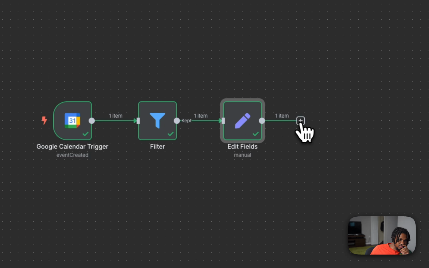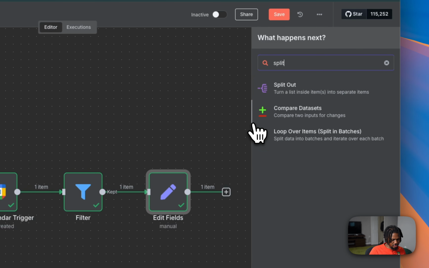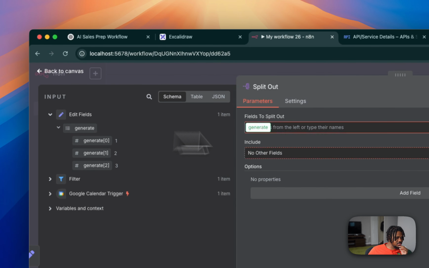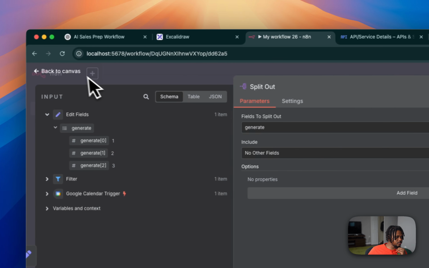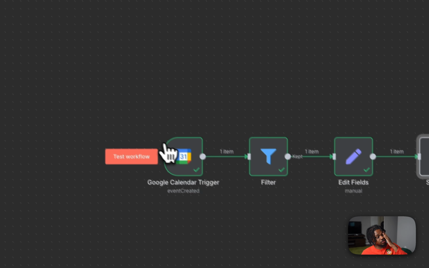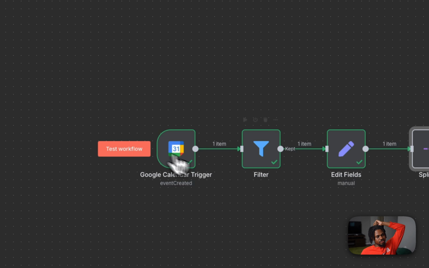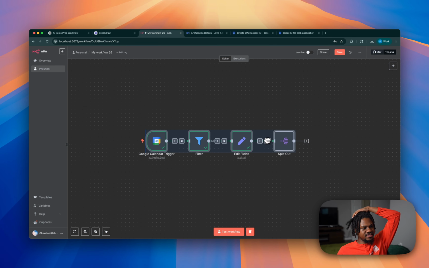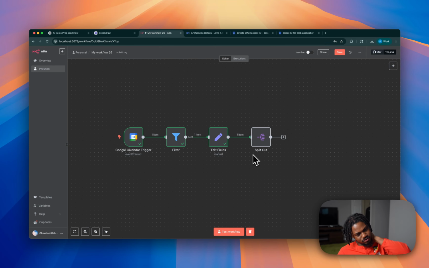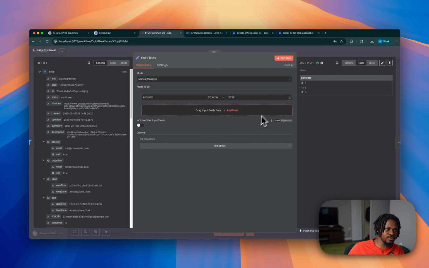So let's see. And then if I do split out, then basically I'll split out this. So basically what I'm doing, guys, as I mentioned, I'm going to want to run my agent 3 times, right? And the way to do this in n8n is, n8n works a bit differently if you're used to code. So the looping is weird, but basically what I'm doing is I'm creating a manual array. So I'm just calling this 1, 2, 3. An array is basically just a list for people that aren't technical. So it's just a collection of elements. And I'm basically naming it generate.